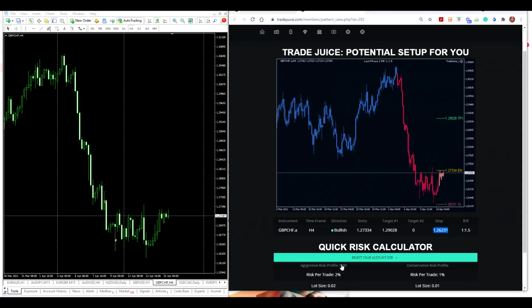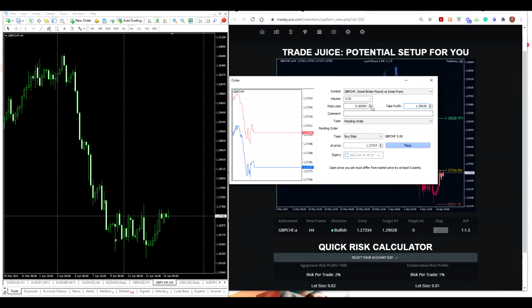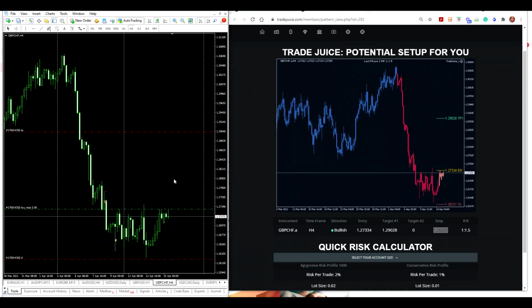Of course, while I'm making this video, it takes a bit longer than usual. So, here we go. I've set my buy stop at that price there, and the take profit target here. It'll trigger my entry at the area. The price is currently here. Once it moves up and touches the entry point there, I'll be in the trade. The trade will be triggered. Stop loss is set here, and my take profit target up here. I'll be back to monitor this for you.